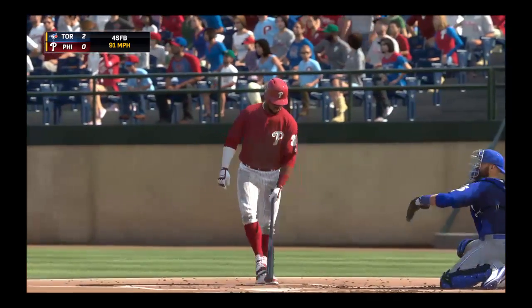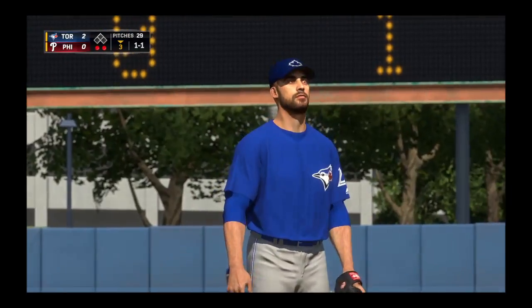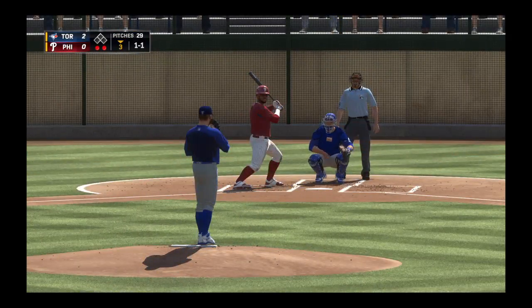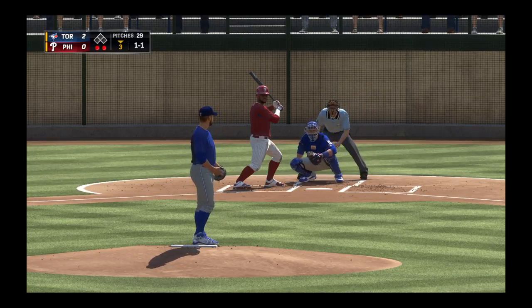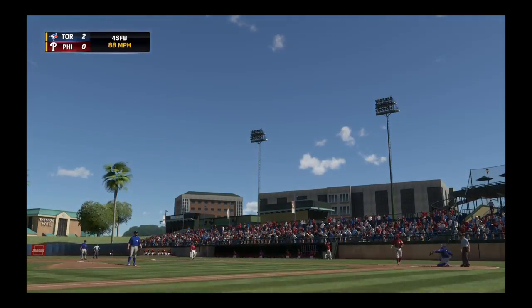Off the plate, 1 ball, 1 strike. I think if he executes that pitch on the corner instead of off of it, he probably gets some pretty weak contact, if anything. He jammed him pretty hard on the previous pitch, so my bet was he was going to try to cheat on the inside part, thinking it might be coming again. Fastball, and he has to bend out of the way of that one.